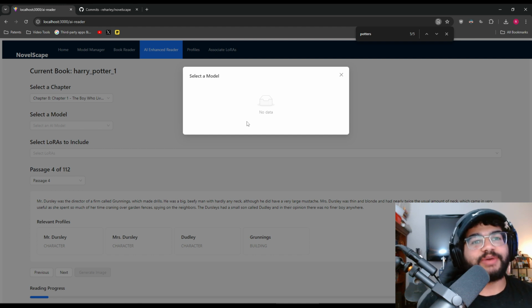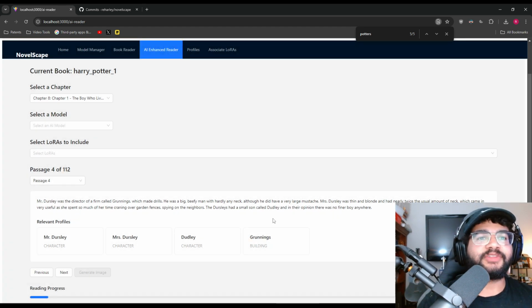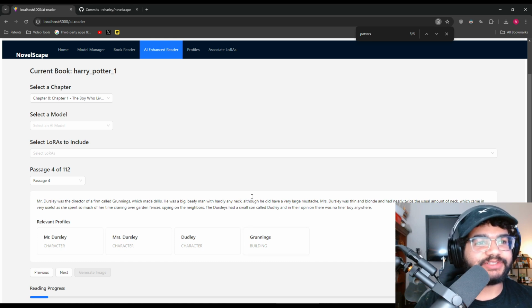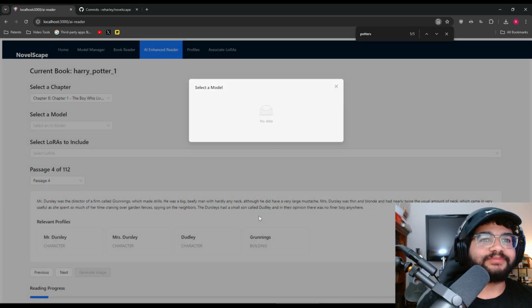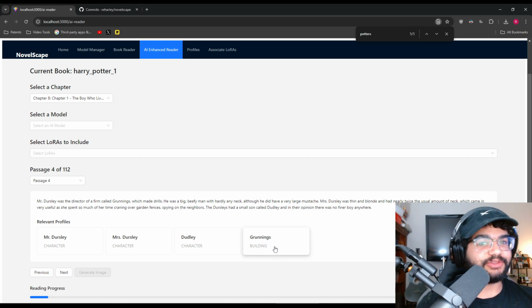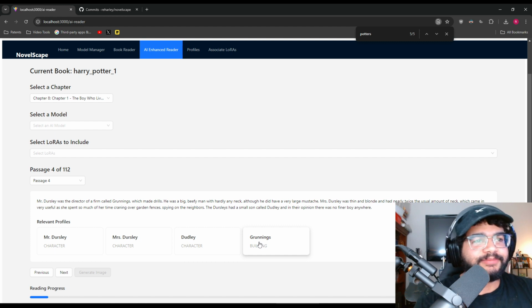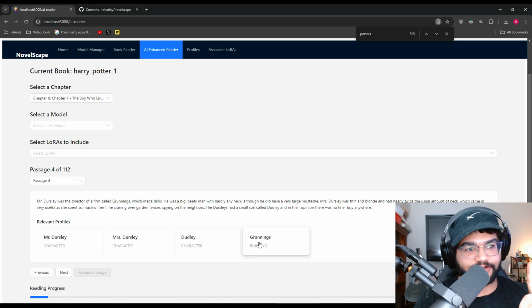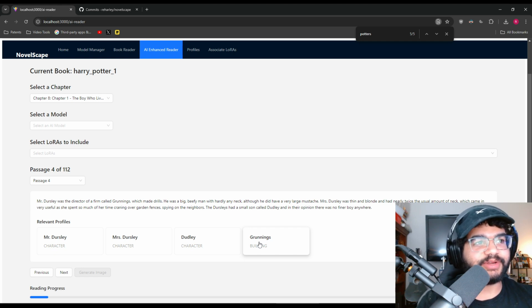After that, you have the models associated with the profiles. You have enough of a description for scenes, right? There's no descriptions provided here, but there are descriptions for this setting. You should be able to draw one image for every character and then one background for all entities involved, right? So that will be interesting. I expect that to be available within a few days, and I'll just continue working on that.